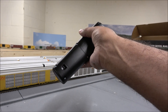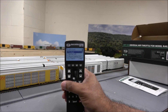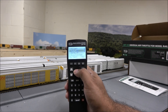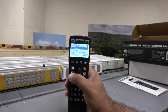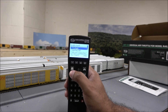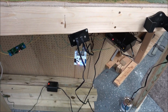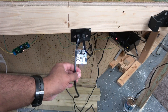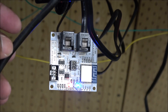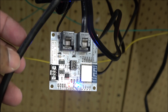Right now my layout isn't powered up so there's no Wi-Fi found, but the user-friendliness — with a thumbwheel to scroll — walks you through setup so well I don't think you need the manual. I'll power up the layout and show you what you need to make an NCE system work with this controller. Here's the NCE system back there, and this is the Wi-Fi Tracks module I'm using for Wi-Fi. There are a few different options, but this one was essentially plug-and-play and came with instructions on how to interface with your NCE system.